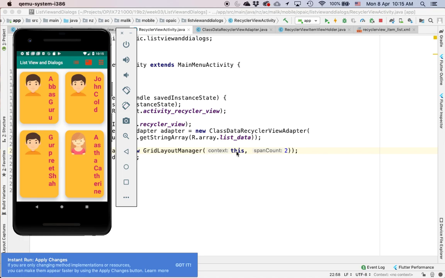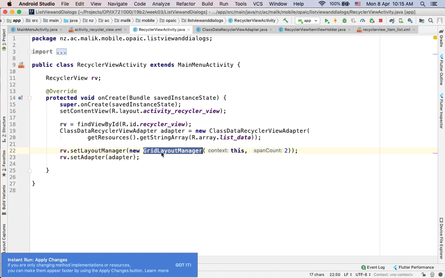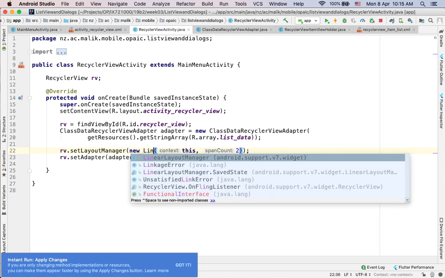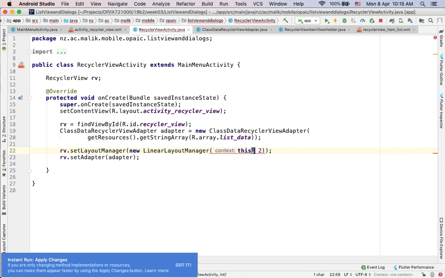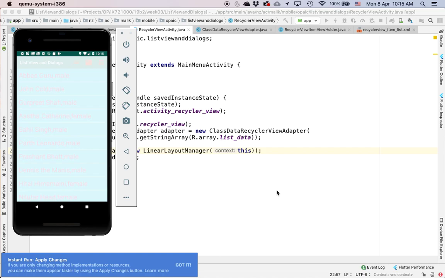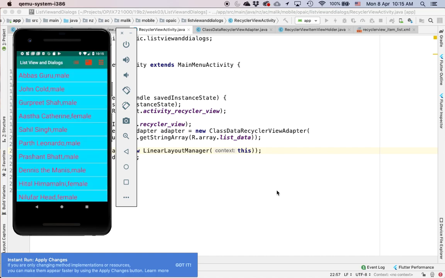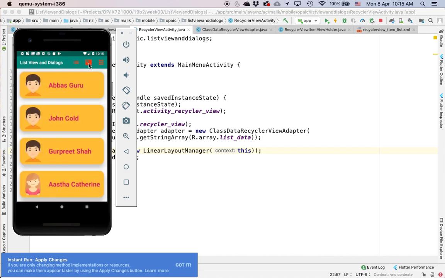First input is context and the second input is span count. It means how many items you want to show in one row. So just change this thing and we'll change it back to linear layout manager, and then of course we don't want that particular span. So that is the end of our demonstration about the list view and the recycler view.